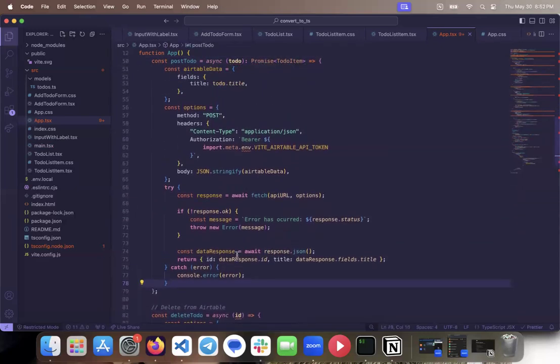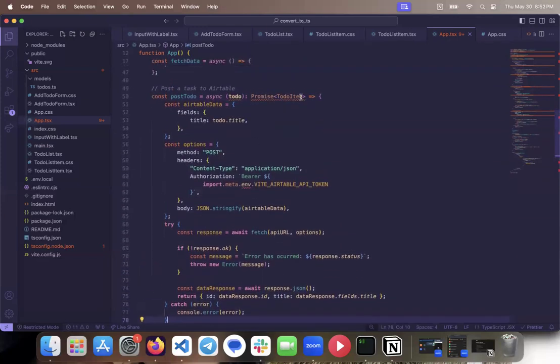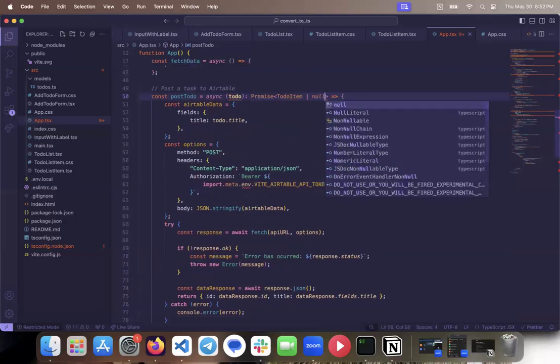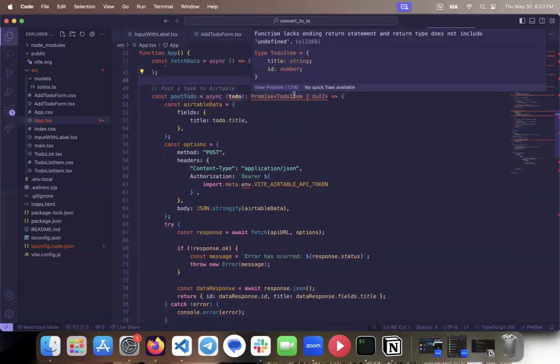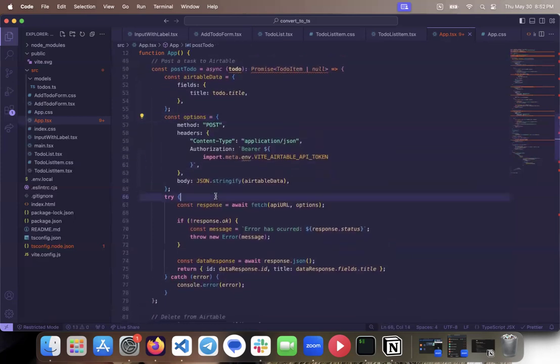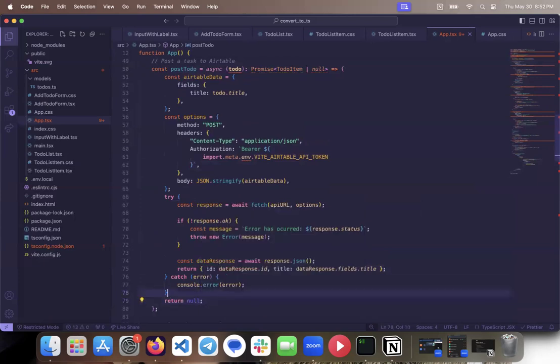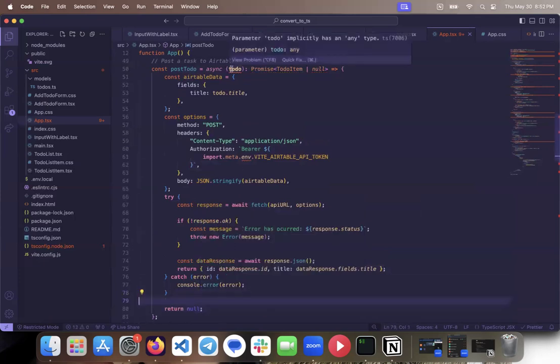And it looks like we still have some bugs here because we could actually get through the end of this without returning anything. So here's what we're going to do. We're going to fix this. Our method right now tries to fetch, and if it works, it's going to return our to-do item, which is great. But if it fails, it's going to catch the error down here, but then we don't return anything from this function. So we should return null to indicate it didn't work. And this is going to fix our problem.